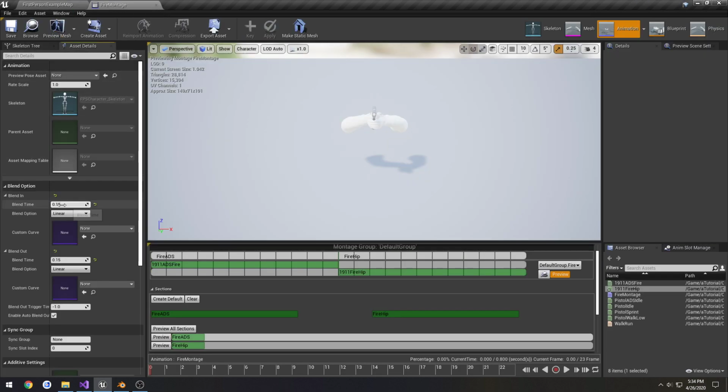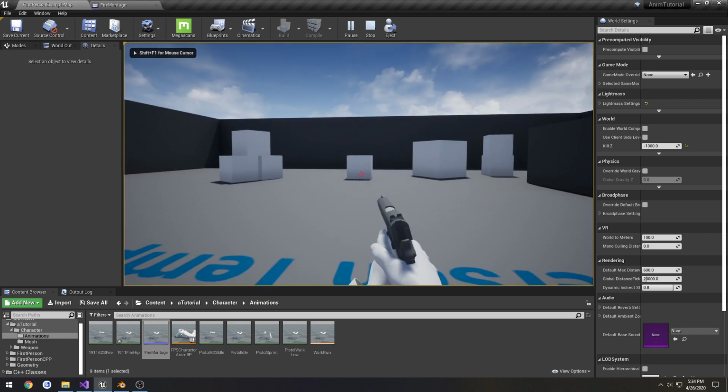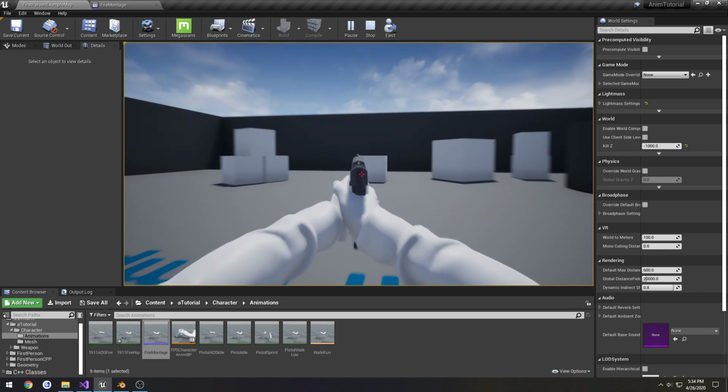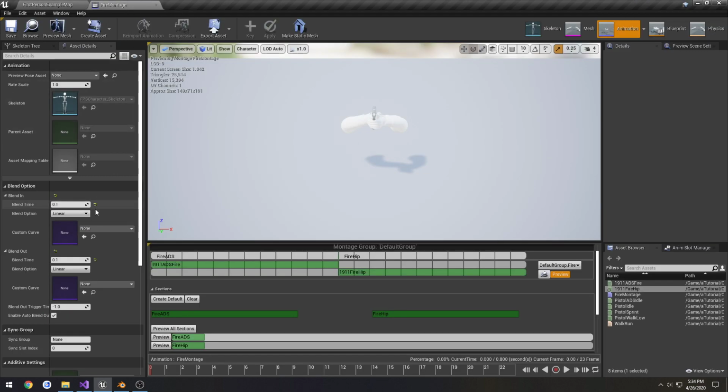So I'm going to adjust the blend times down to 0.1 again, see what that looks like. Not bad. I'm actually going to leave it at 0.15 still for the blend out. And let's just try some different options. So let's just see what cubic looks like.